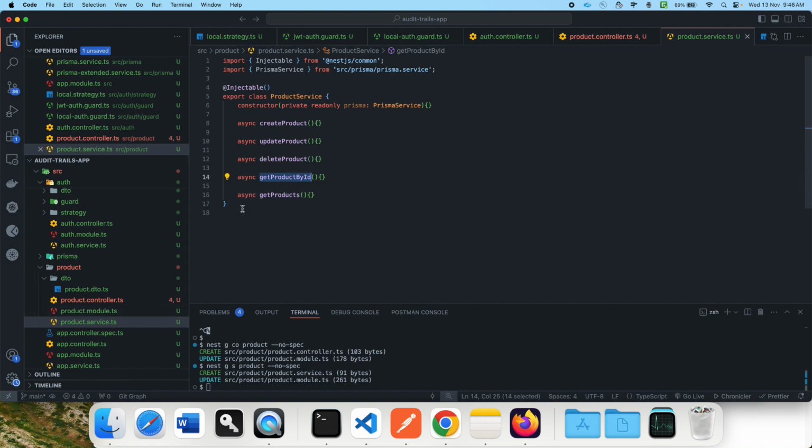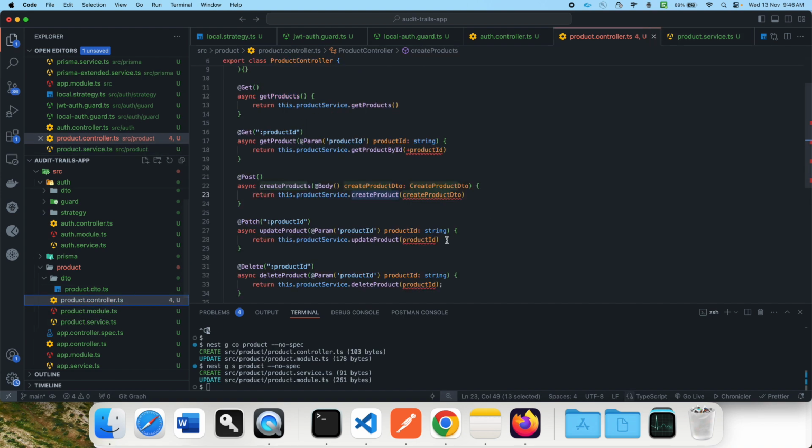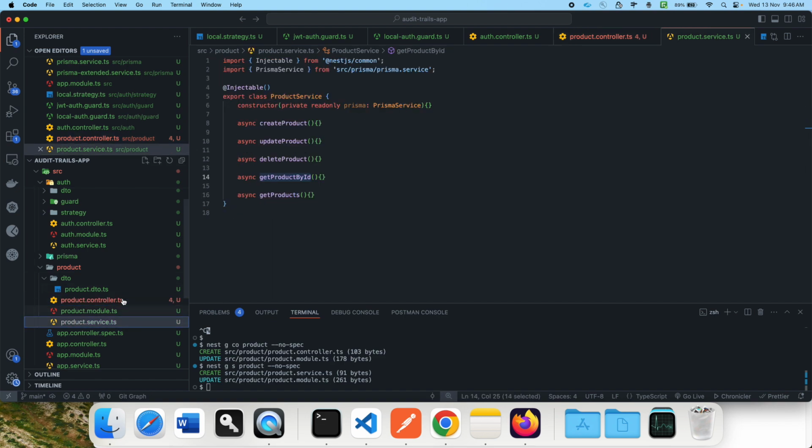I think these are the names which I have used in the controller: get product by ID and get products. Looks good. Okay, fine.